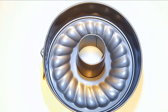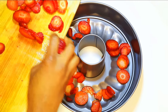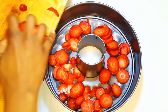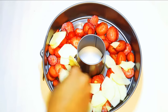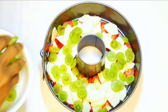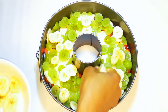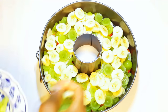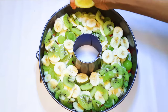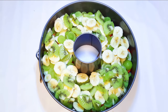So I'll get my molding pan and come in with my strawberries. I must say, you don't necessarily need a molding pan — you can use a bowl if you don't have this pan. Next, I'll come in with my sliced apple, followed by the grapes, then the banana, and finally the kiwi. Now I'll squeeze some fresh lemon juice onto the fruit, then I'll set it aside for later.